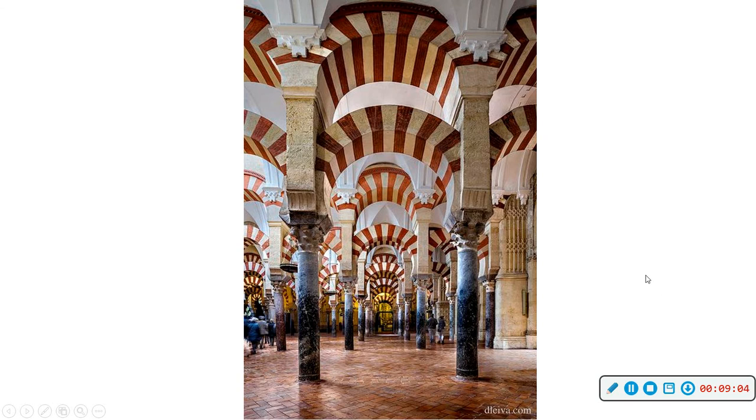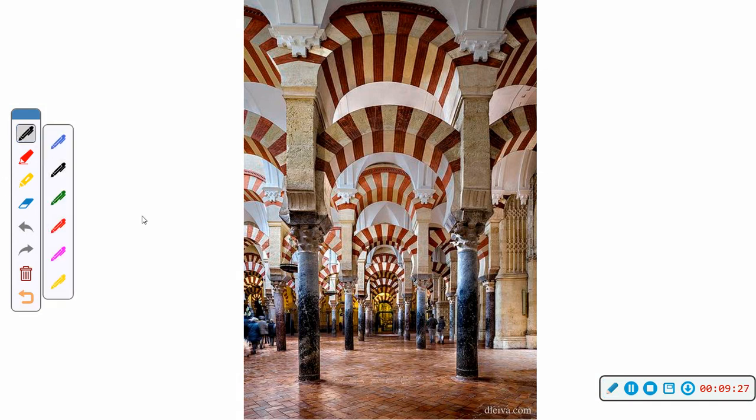All right, last but not least, this is the Alhambra in Cordoba, Spain. It is an incredible building. When you look at this, what do you think the architect was really going for? What was he looking for? He wanted unity. He's repeating lots of things in here to help people pay attention. He's repeating the arches, so those arches are double every time. He's then repeating the arches as they go down further and further into the hall. So you've got this twice, and then it's multiplied every time it goes back.